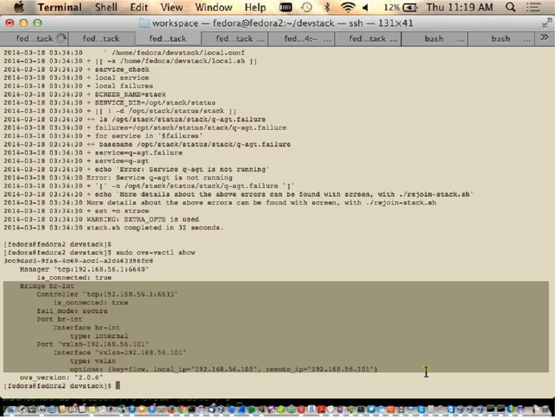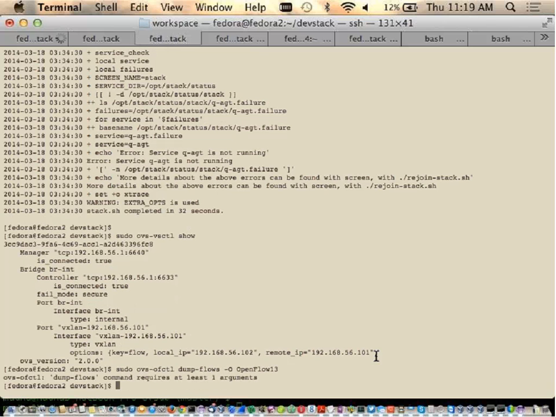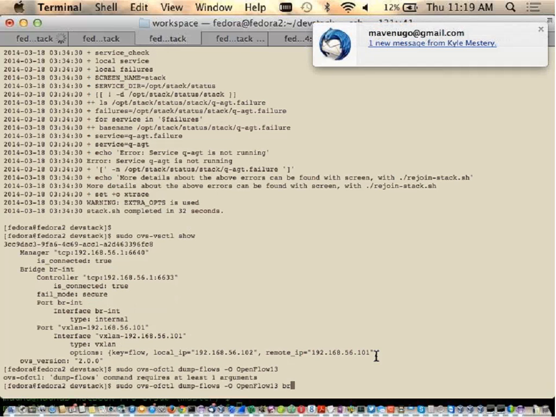And if you spawn a VM, you see a tap port being created here, in the same bridge, and the tunnel is also part of the same bridge. But we won't flood. You will never see a flooding of packets going everywhere, if you're worried about that, because if you look at the OFCTL command, there you go.